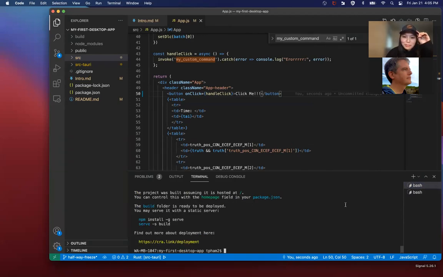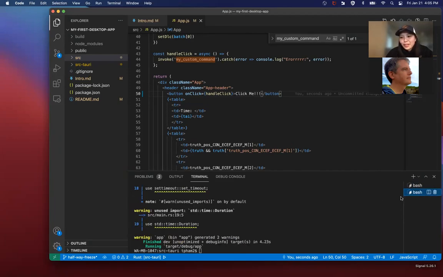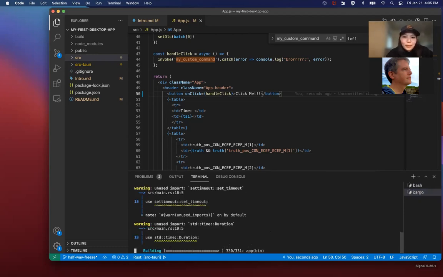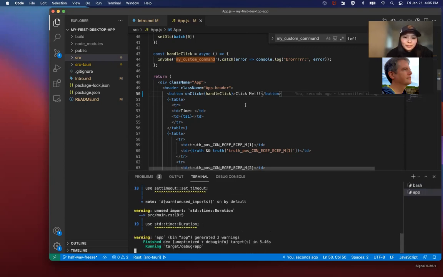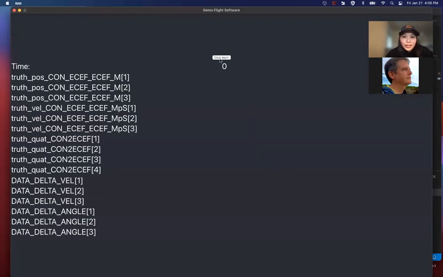And of course, you can combine commands as well, so that you don't have to use 2 bash windows like what I'm doing right here. Here you go. This is the button, and the text will change. Okay, so to try it out, if you're already familiar with React, then creating a desktop app is quite easy right now.